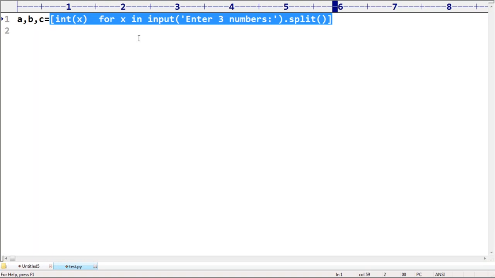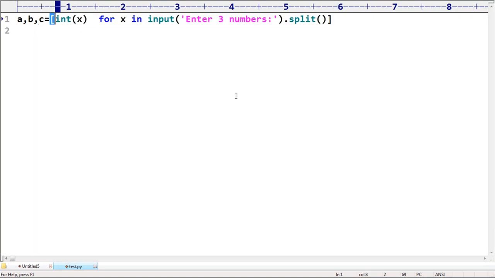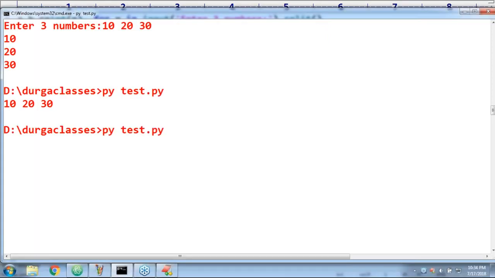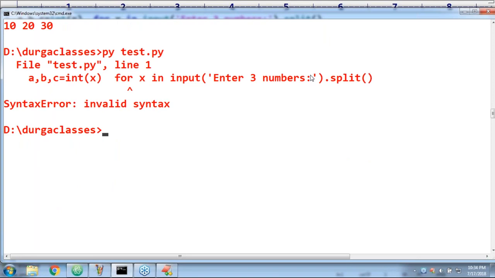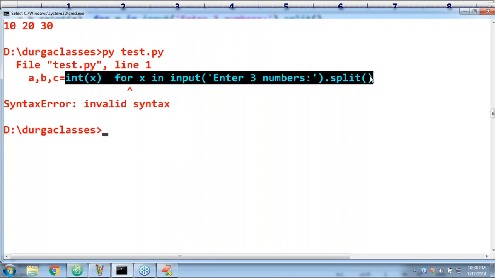Is it going to work or not? Observe carefully. Here, invalid syntax. Are you getting invalid syntax? A syntax error by default you are going to get, because this total combination we require to group into a list.